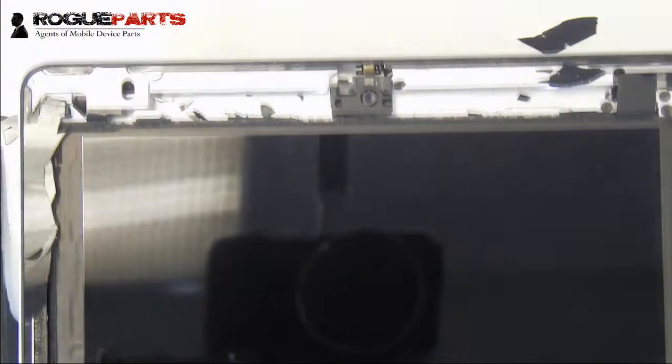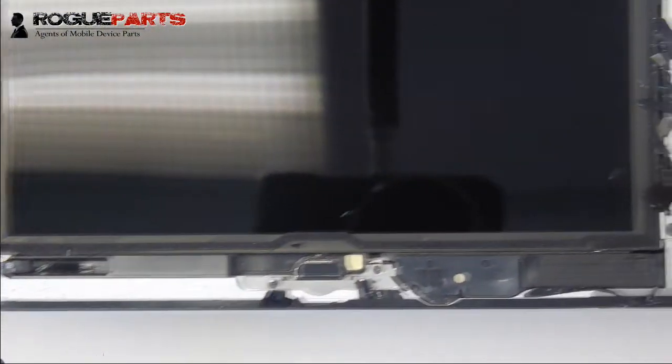All right, so now we got that thing off. We'll have to clean the edges around the rest of the digitizer. We'll take that LCD out first and then proceed with the rest of the repair. This is just a teardown. This video is not of the reassembly. We have separate videos for that.